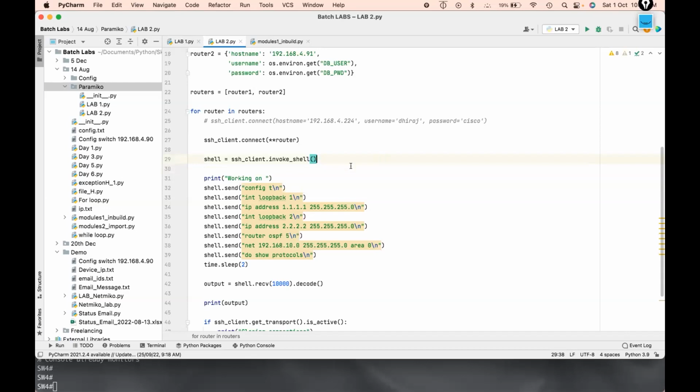Yeah, guys. So tell me, working on which? Router. Exactly. So I'll write it like this, with an F maybe. If you directly write curly braces, automatically the F will be there. See, let's write router. Okay. Is it only in Paramiko? No, it's in Python. Okay. Now, not Python, PyCharm, my bad.